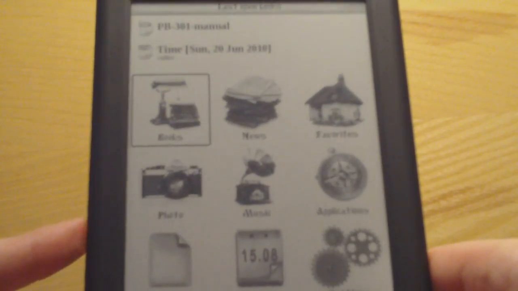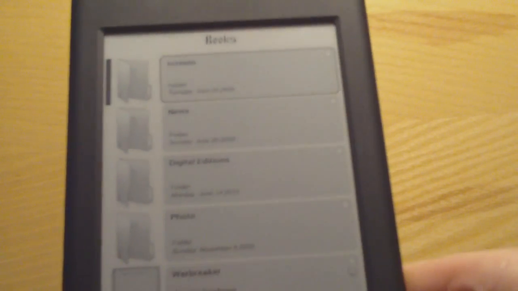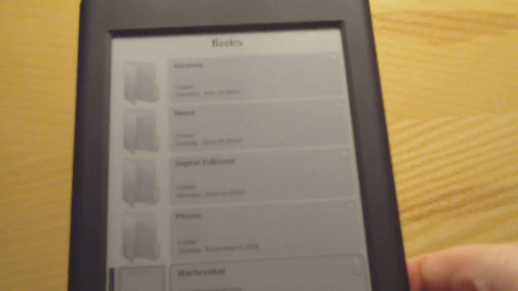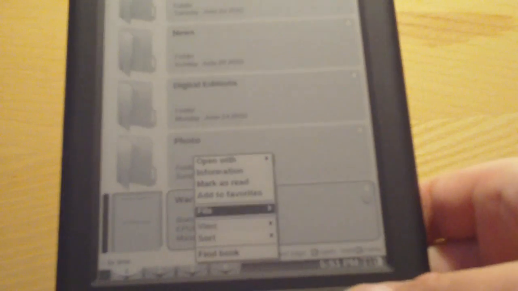So for book layouts, it supports folders and all that stuff. You can come in here and hover over a book and get all these different options. You can choose to open it with Adobe Viewer or FB Reader. There are also sorting options and viewing options. You can actually transport the file to and from your SD card from here too. It's pretty easy.